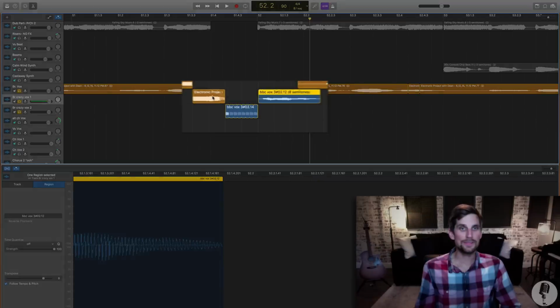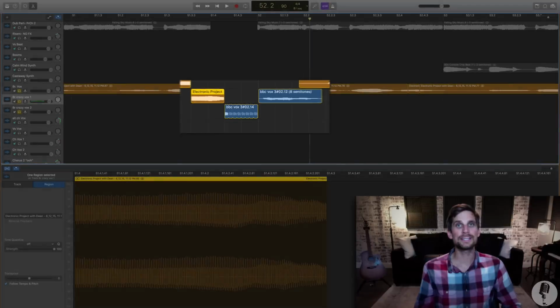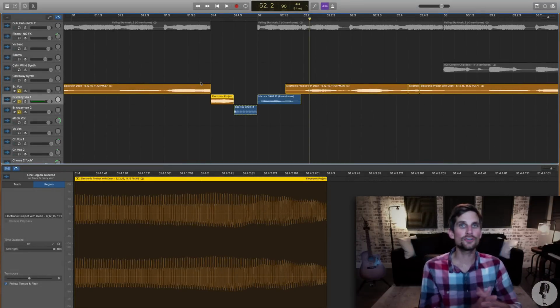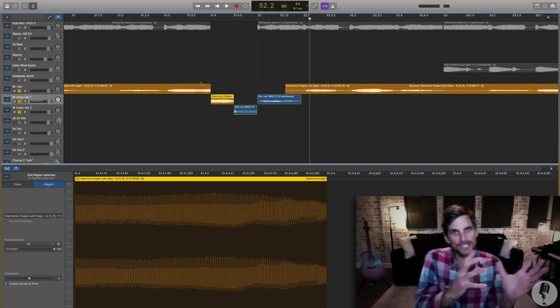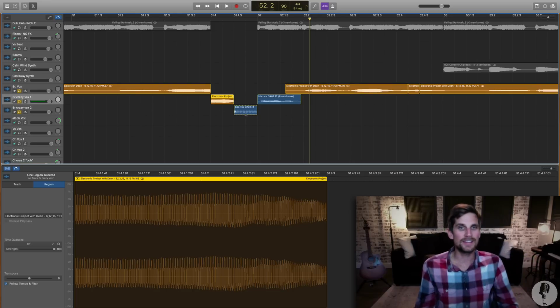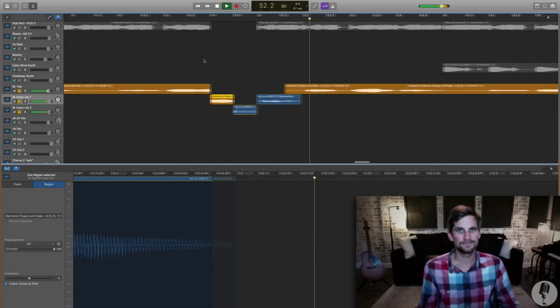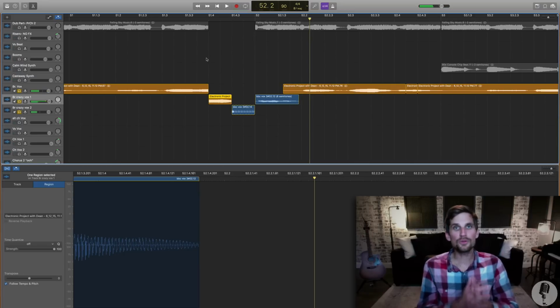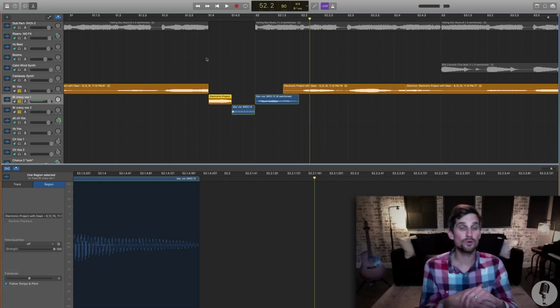So how did I get these notes in here? Well, this note right here was simply a line that was sung earlier in the song. I believe it was part of the chorus, and I just pared down this one little part that I wanted where she kind of bends a note. Then I found this note and added my own note to create that full line. So you can go through your current existing vocals, look for a specific note that you're looking for, or just start chopping it up and testing notes out.